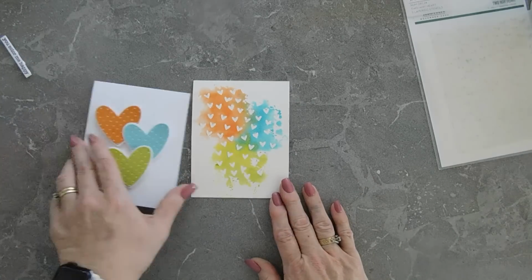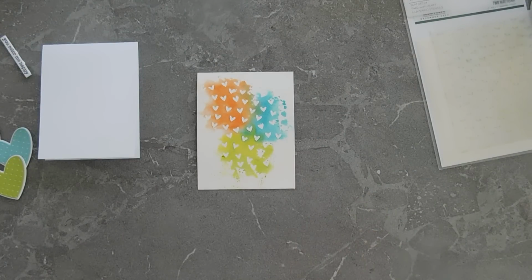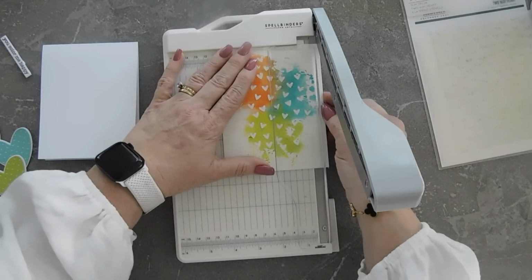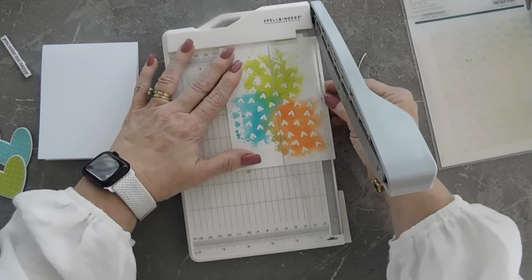Okay, we're going to bring in our card base. And I'm actually going to take this panel. This is an A2 panel. I'm going to trim it to 4 inches by 5 1/4. So when I trim it, I want to take a little bit off the right and a little bit off the left, just to keep that pattern.